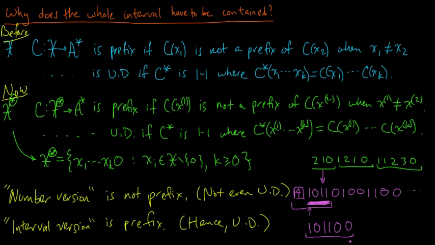So the point is that the number version is not so desirable. You could use it if you took this approach and encoded the length. That is an option you could take. The reason why you have to do that, of course, is that it's not a prefix code, and maybe I'll explain why it's not prefix in a second.